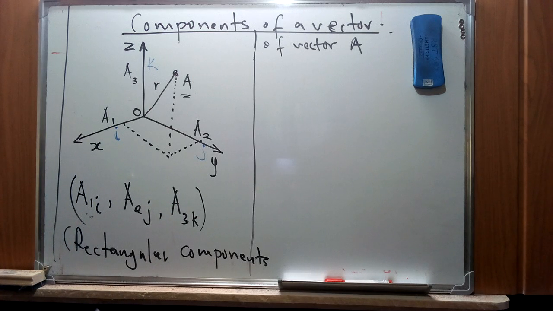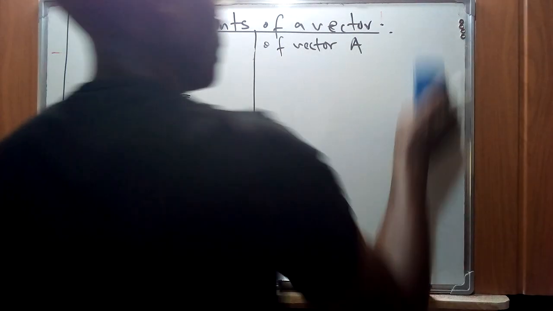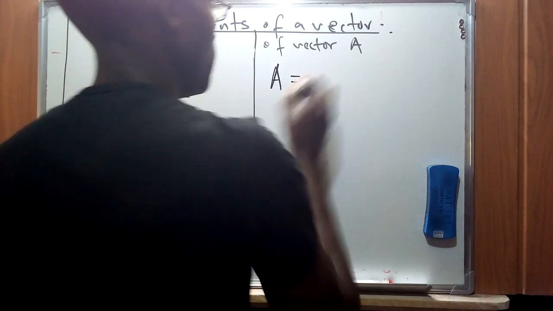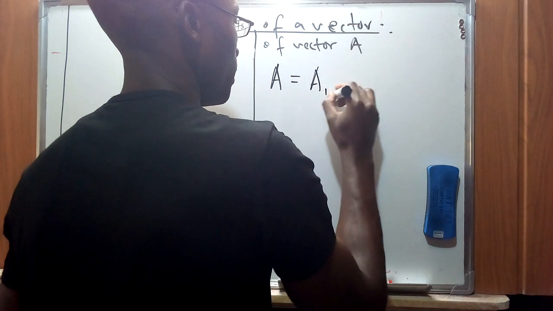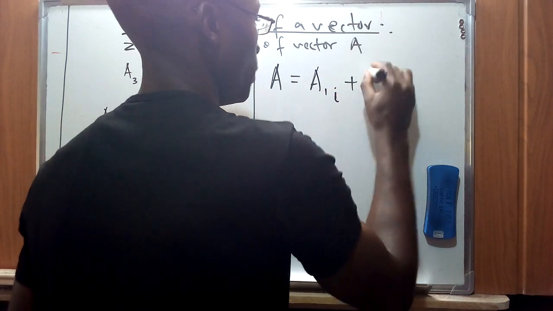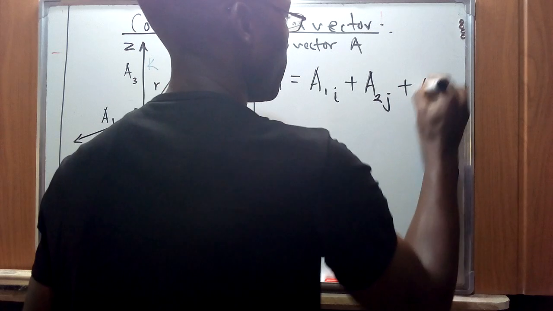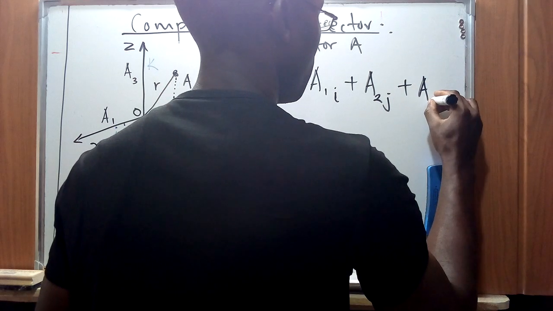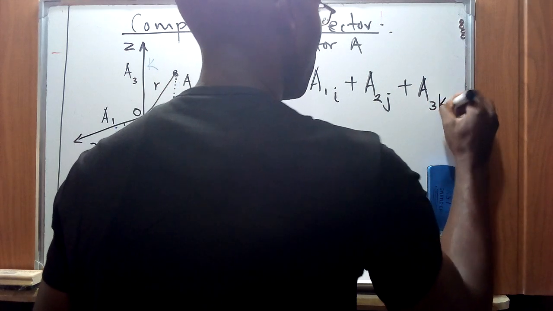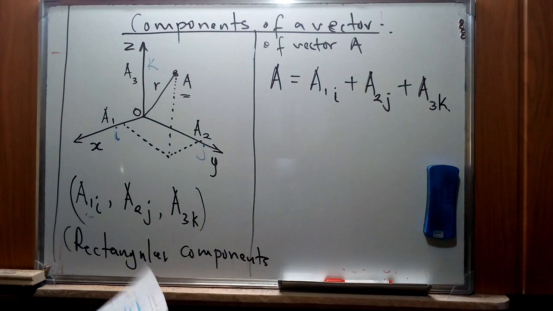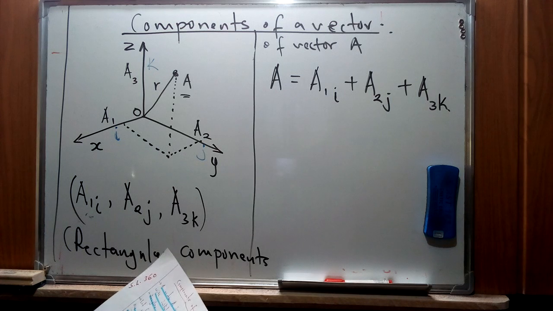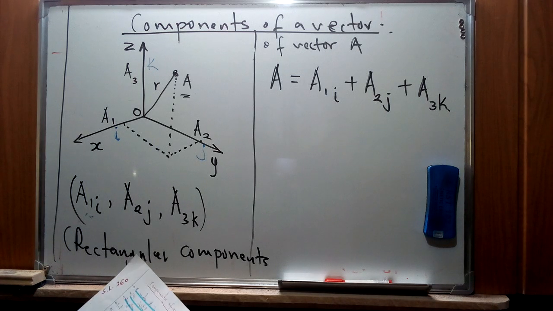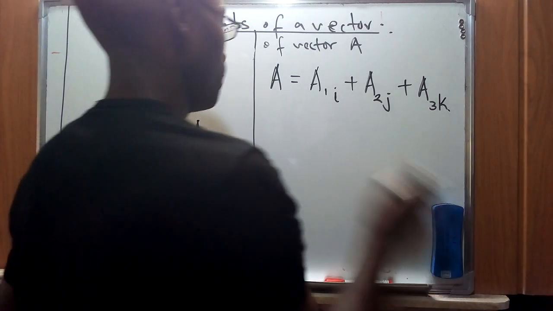Now, suppose we are representing the vector A in the form of an equation. Therefore, we can say that vector A is represented as A1i plus A2j plus A3k. So the three aspects that we have talked about, i, j, and k, are the components of these vectors. And as we have learned from the introduction to vectors, a vector can have a magnitude.